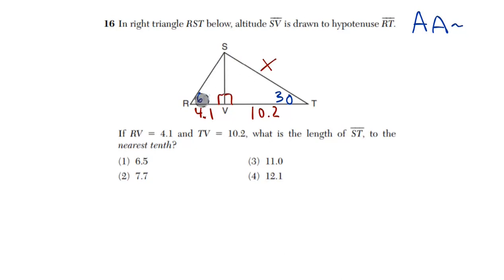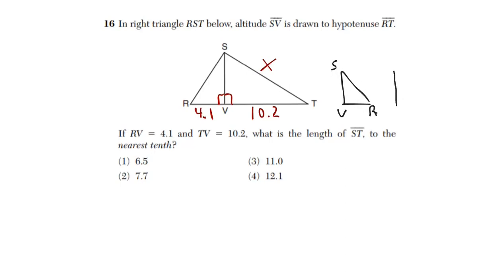Now, this is what I like to do, just to make it a little bit easier so you're not having to guess what side corresponds to what. It takes a little bit more work up front, but I promise it makes it more organized. I like to draw the triangles. So let's draw them. Here's the small one. That's RVS. That's V, this looks like R, and this would be S.